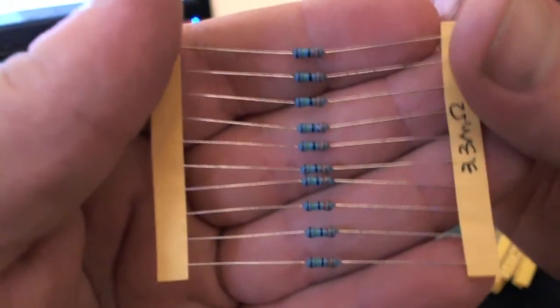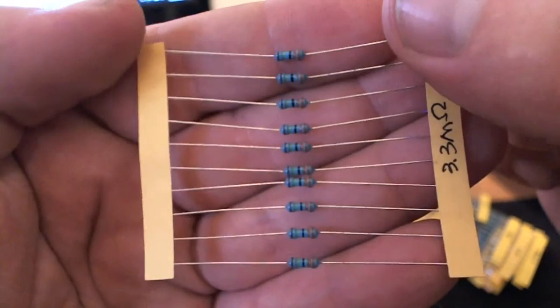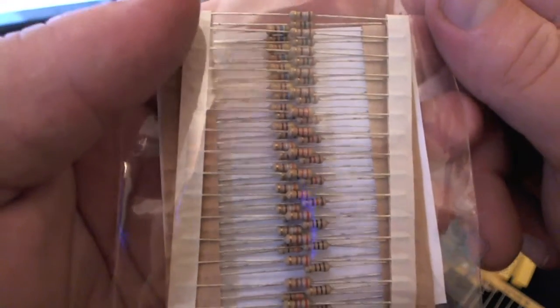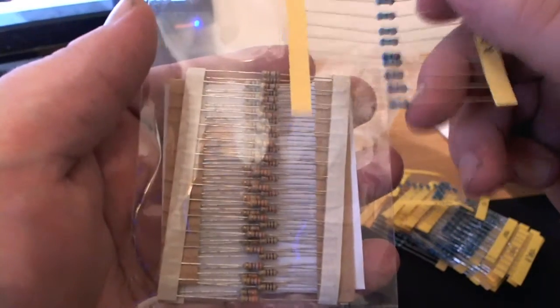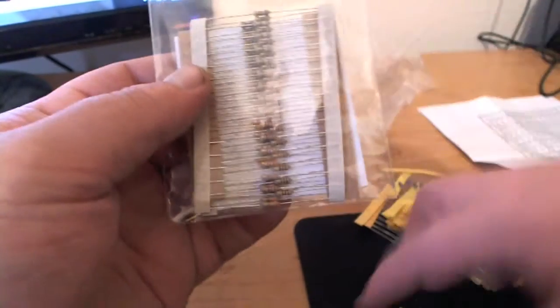Going back to metal film resistors — as you can kind of see, these ones are blue. That's how you can tell these are metal film resistors, because they're blue. They still have color codes on them, which mean the same thing. A lot of times most of us are familiar with the carbon composition style — these ones here with that kind of tan look to them. Those are carbon composition, more like the first kind of resistors that were mass-produced.